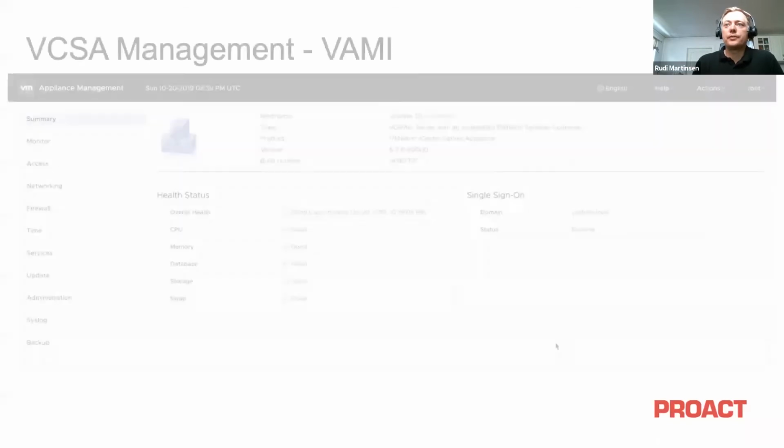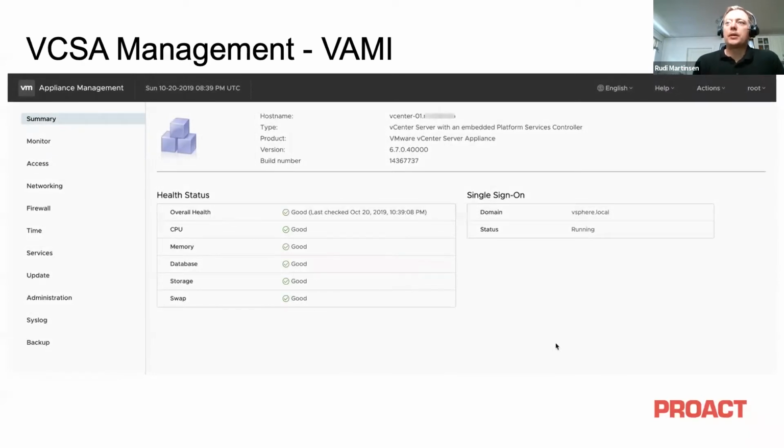So with that, let's kick off. This is the management interface, the VAMI, of a vCenter. Hopefully, I guess most of you have seen this before. The VAMI is getting better and better with every release, I think. It gives a lot of information about the health of the vCenter, and this front page has things like the version information, the health status, and so on. And there are different parts of it where you can go in and get even more information, which we'll take a look at soon.